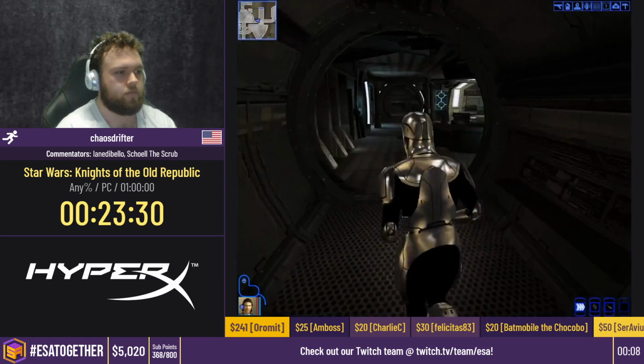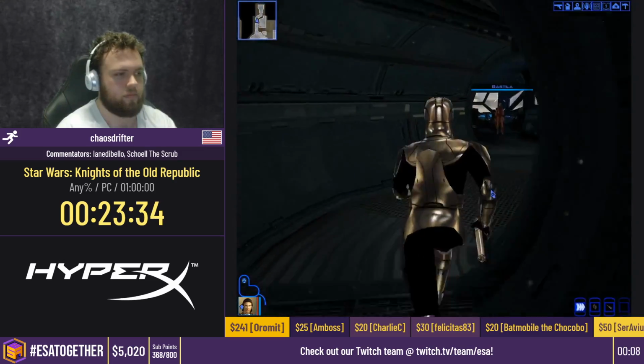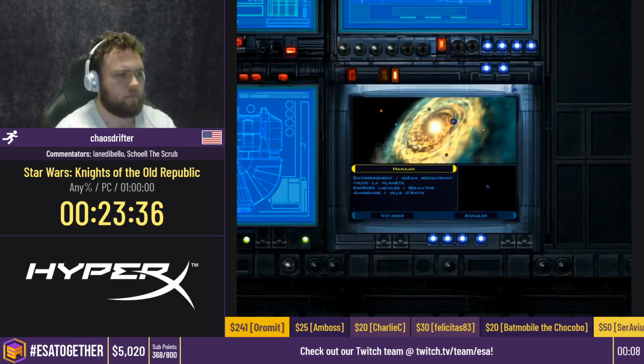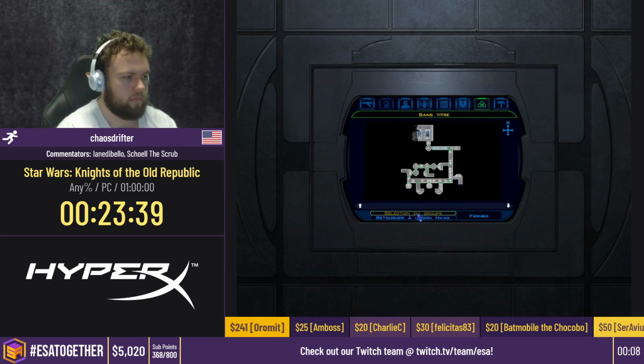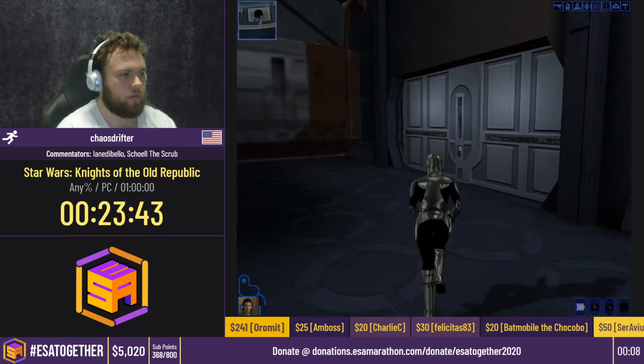Alright, so we head over to Manaan first, and there you see there's another map CS skip to skip the cutscenes that occur between traveling the planets. This boots him back out on Dantooine, but when he does it a second time, it's going to boot him out on the planet he wants to, which is fast.